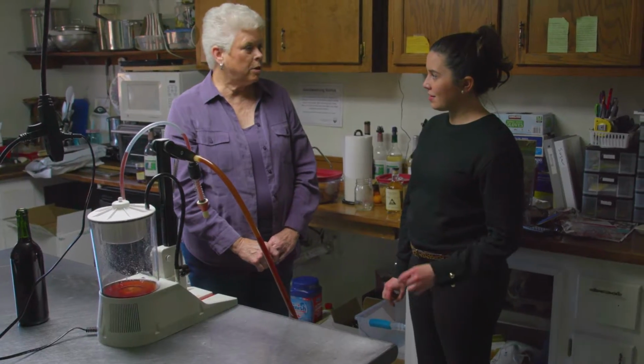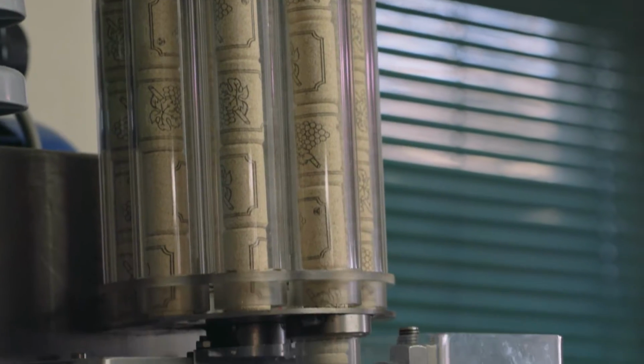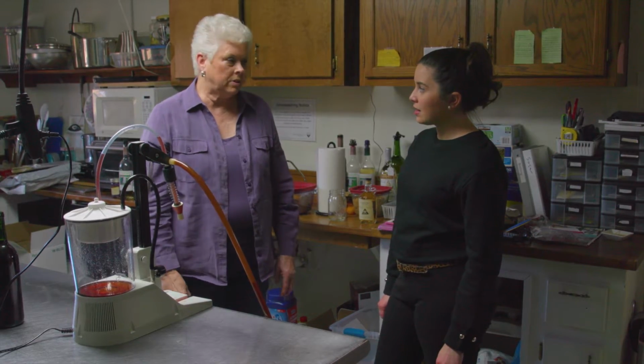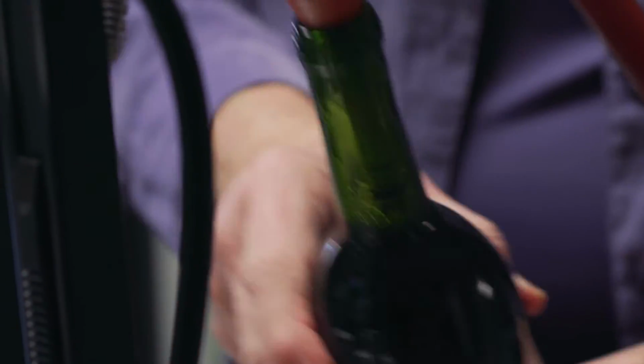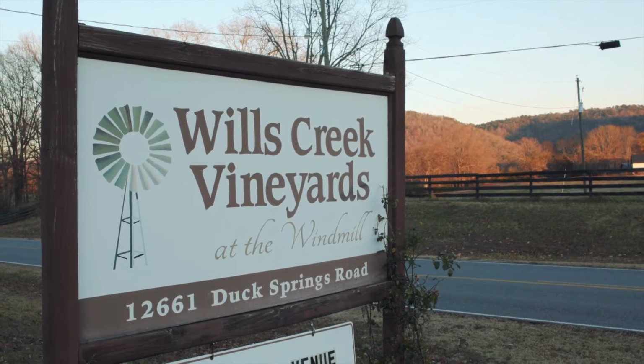So Ivy, here is our bottling room. First of all, we bring the wine in, we have to stabilize it, maybe back sweeten, and then we filter it, and it's filtered and ready to go. So we bottle it and cork it, and then if we're doing a big batch, we can use our 6-bottle filler, and we can do about 25 to 50 in a day using that machine if everybody's on hand. Wow.